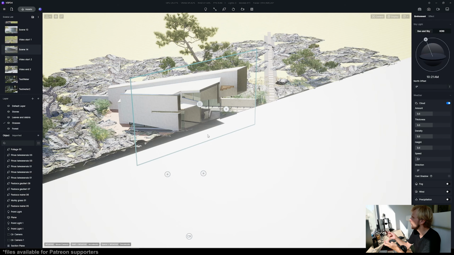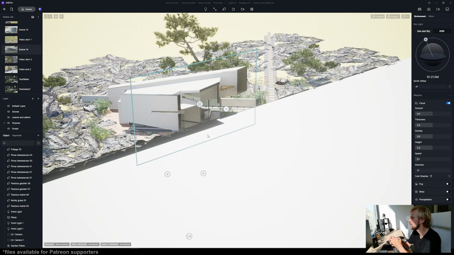The subsurface scattering materials are improved. I really believe that subsurface scattering is the most overlooked material type that there is, so hopefully this will bring it more to the public to use.